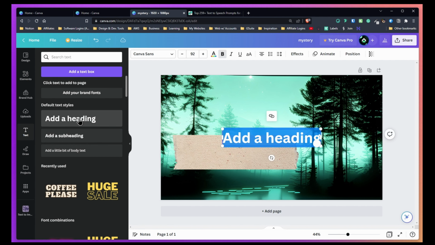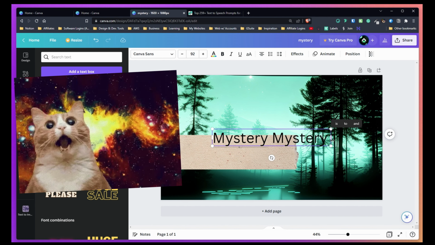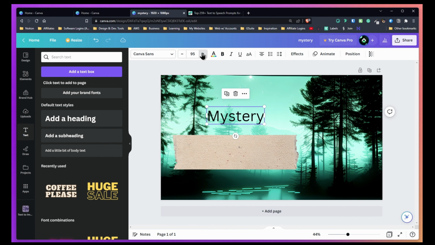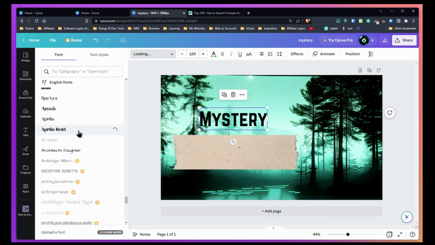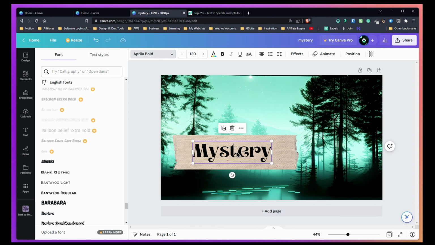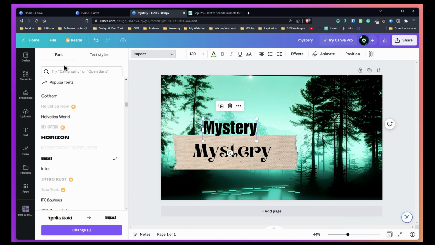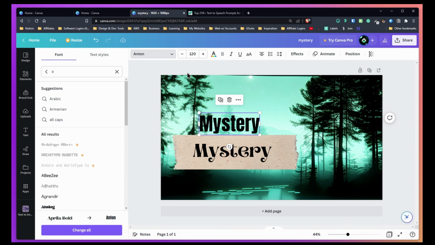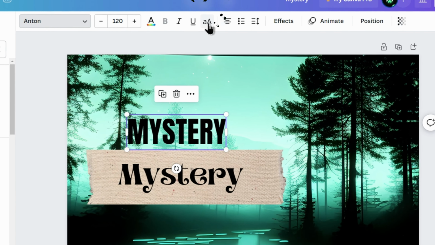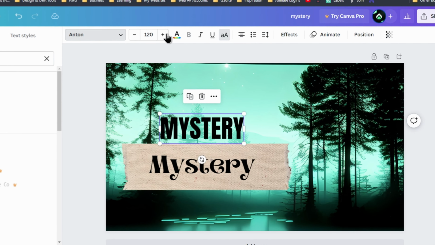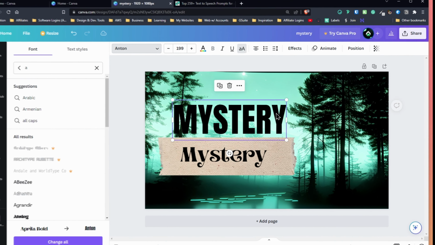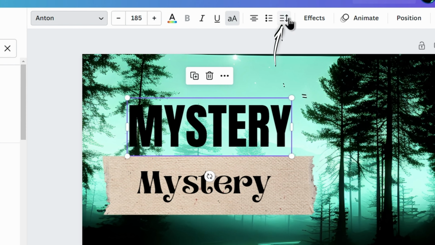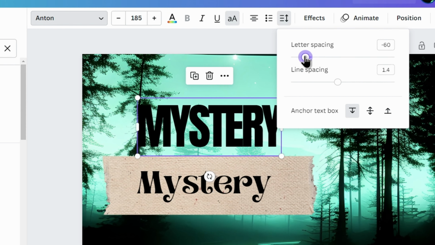Once you're happy, go to the Text tab and add a heading. Make it super big, just like your big heart. Choose a bold font so it pops well in the server banner. I love this serif font as well, so I will use it as the second text. For the top one, I'm going to choose this bold font. It's totally optional, but I will click this capitalized text icon so all the text is in caps. You can also adjust the spacing between the letters by going to the spacing option here.